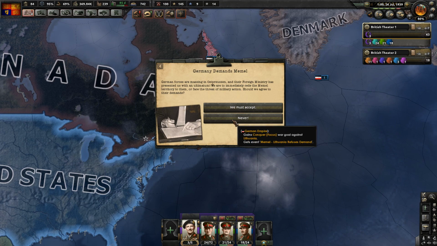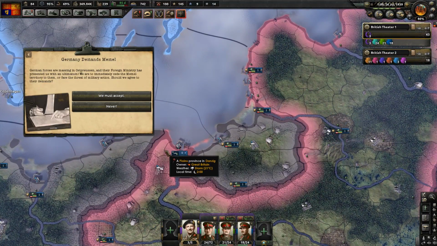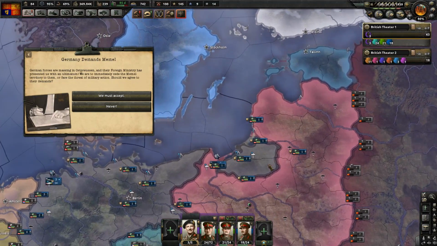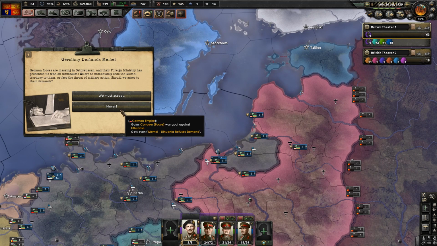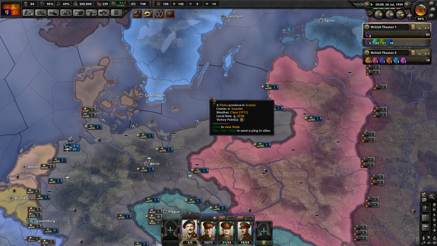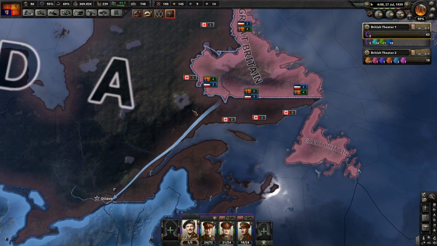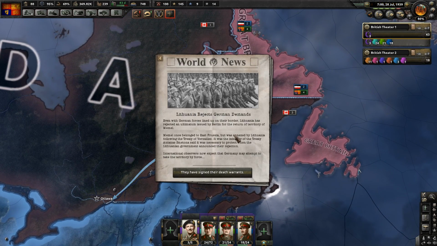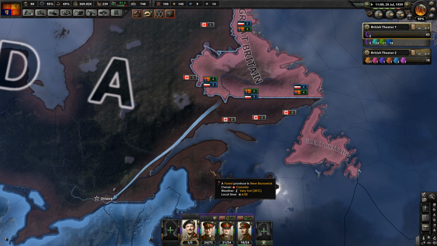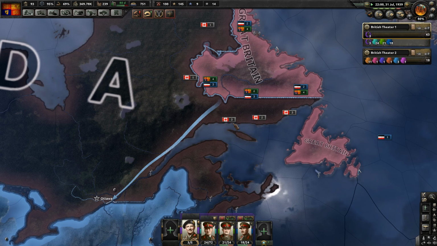Germany demands Memel. So that's interesting. I could say no, and I think I'm just going to say no. Because, I mean, you're my faction guy. You're not gonna break off with me over Memel. I think you were just following your national focuses. Anyone else would have given it to you, but I did not. Lithuania just rejects their demands. Lithuania doesn't even exist, I'll have you know. I am Lithuania, for all intents and purposes.